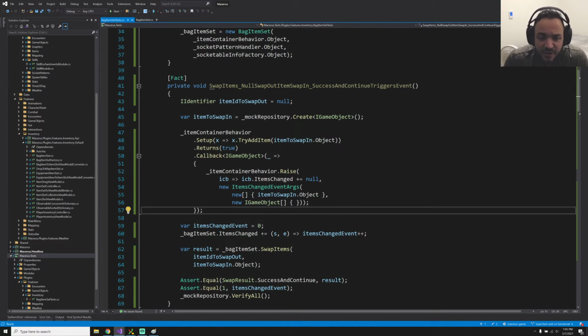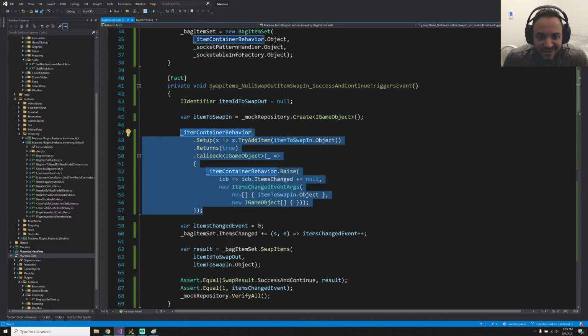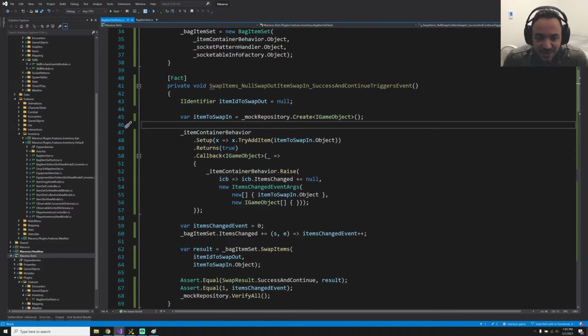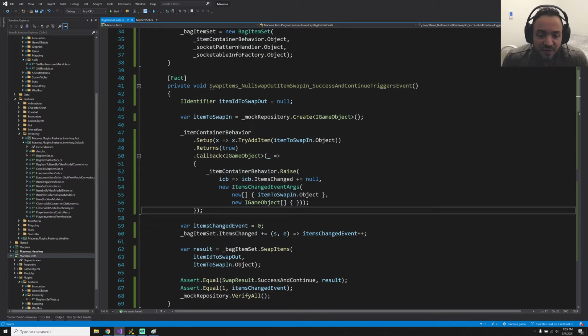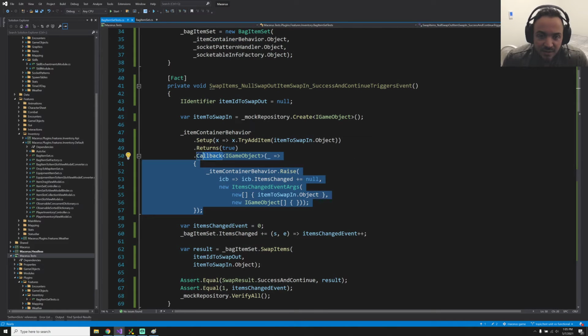The drawback is that I have to set this up explicitly. I have to know the assumptions about what this is supposed to do when certain things are called. For example, I know that when this is called on this dependency, if it's doing the right thing, it basically has a contract that it needs to raise an event. But I had to know that. I had to go code that because it's a mocked dependency.